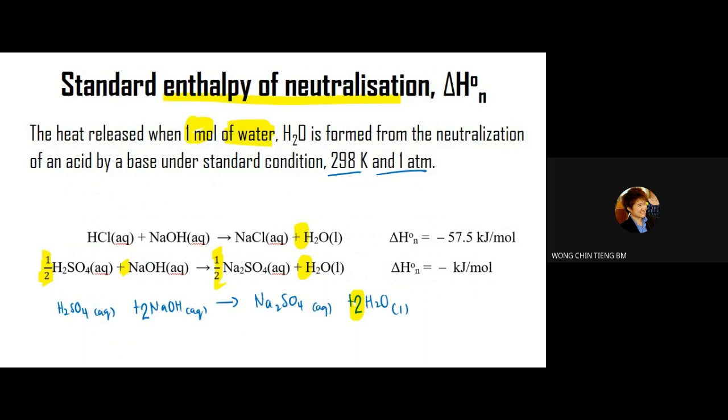The acid that you are using in your lab is not concentrated enough and your volume is not high enough. That's why you don't feel it releasing heat. But actually if you use acid and base that are concentrated enough and you hold the outside of the beaker while I pour acid and base into it, you will feel the heat released. We will actually do this experiment in your experiment 2 using a calorimeter later. We will pour acid and base and you will measure the temperature. You will realize the temperature increases.